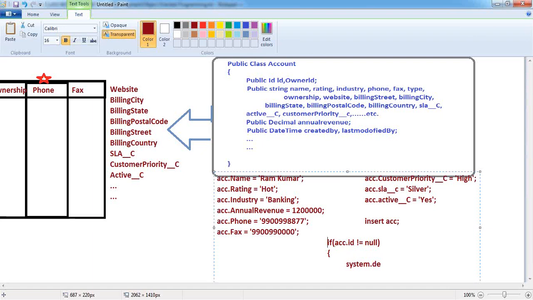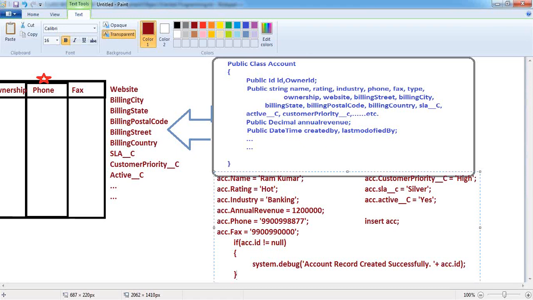Here I am writing this code. If the ID is generated, system.debug, account record created successfully, and I want to show the ID. What is the ID? ACC dot ID. That's it. Done. These are the steps.